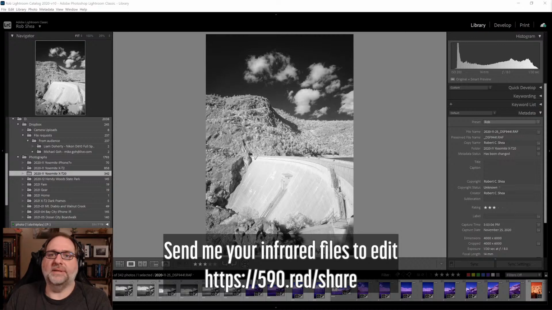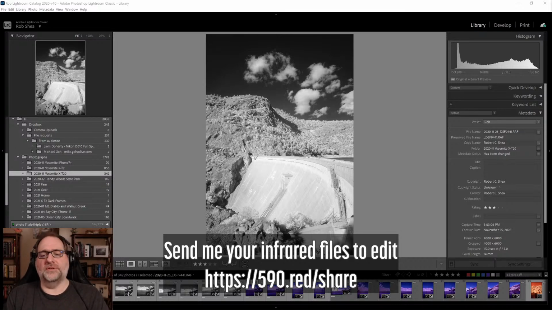I did a video on the Neewer infrared filter pack that's available super cheap on Amazon, but I've also done a lot of shooting with Hoya and B+W filters, so higher end filters, and there's a difference that's important to understand, especially now that we're seeing these automatic filters that claim to automatically shift different infrared cutoffs. I'm super skeptical at this point. I haven't tested one yet, but I'm super skeptical.